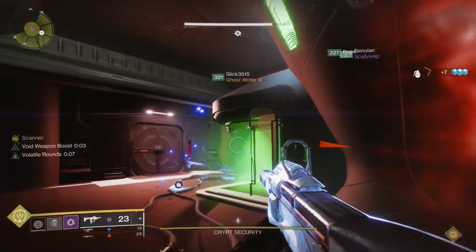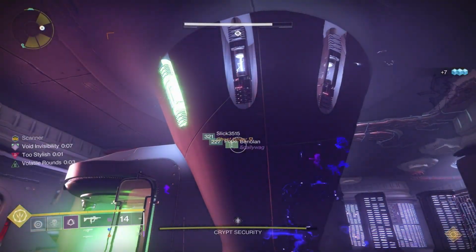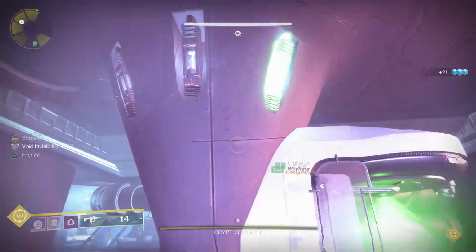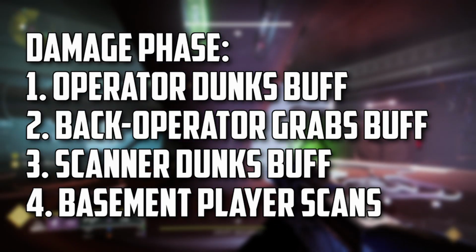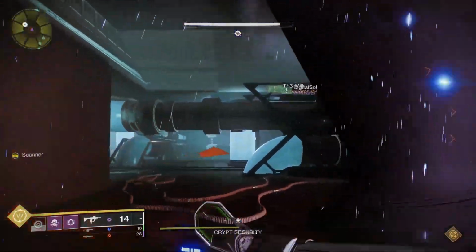Well, in the basement, there are 6 smaller fuses above the middle console pertaining to each one above. However, we need to get the scanner buff downstairs for the player to read them. Here's the order of operations. Operator banks their buff, backup operator grabs the buff upstairs, scanner dunks their buff, and then basement player grabs the scanner buff and reads the fuses. Once the fuse is destroyed, move on to the next one.